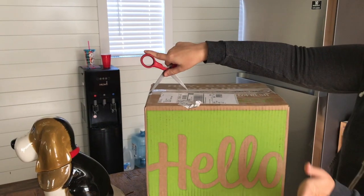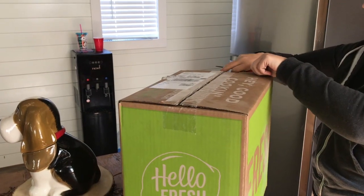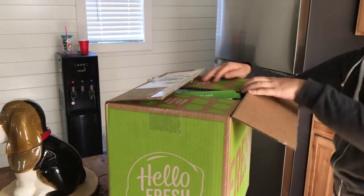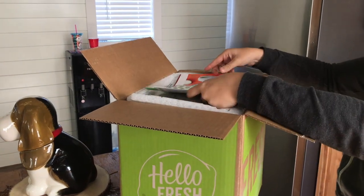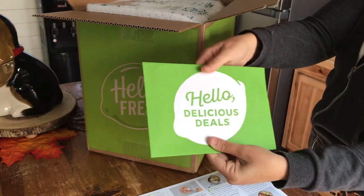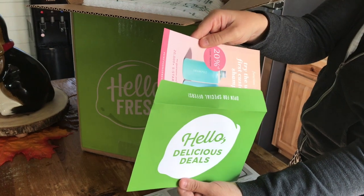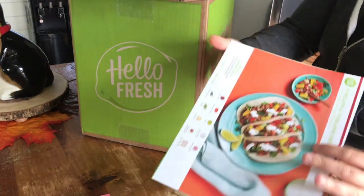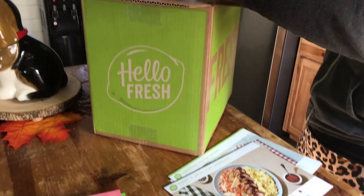Okay, so we're gonna unbox our HelloFresh box and see what's inside. This is supposed to be 3 different meals for 2. And let's look a little bit closer at how the box is packed. So right here we have our little envelope. This is going to give us a few deals that they send, basically affiliates of HelloFresh, so we can have a little discount on some of those products. We're also going to have our 3 recipe cards of what they have sent us. And then everything else is going to be inside.